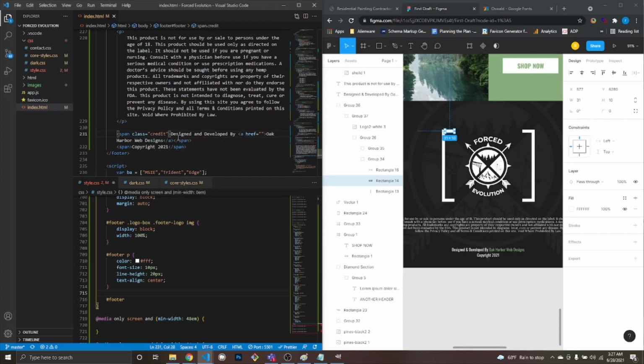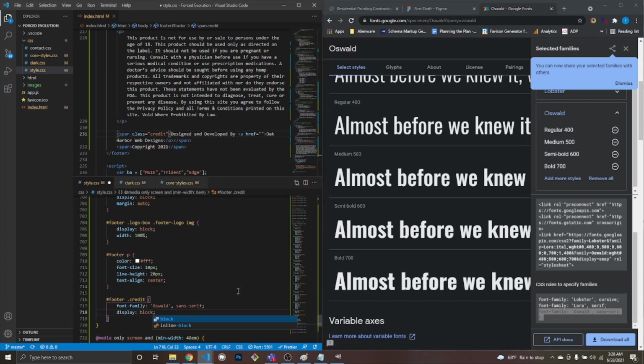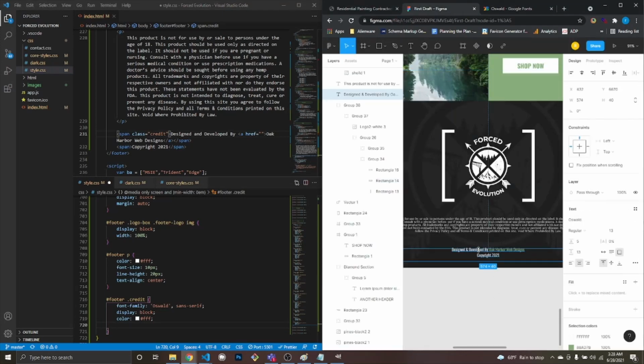Let's do dot credit. So we're going to want Oswald, display block, color white. Is there a font weight on these guys? No, it's just regular, font size 13.